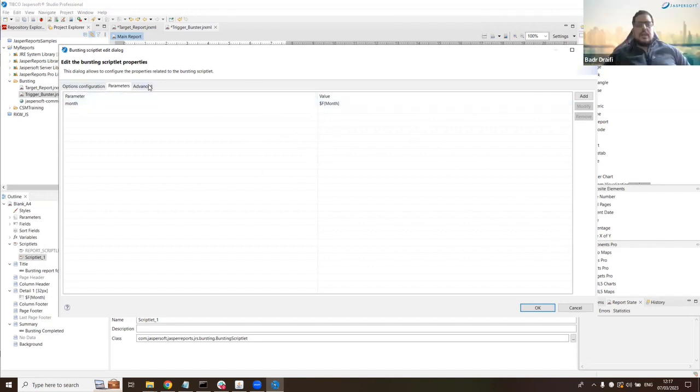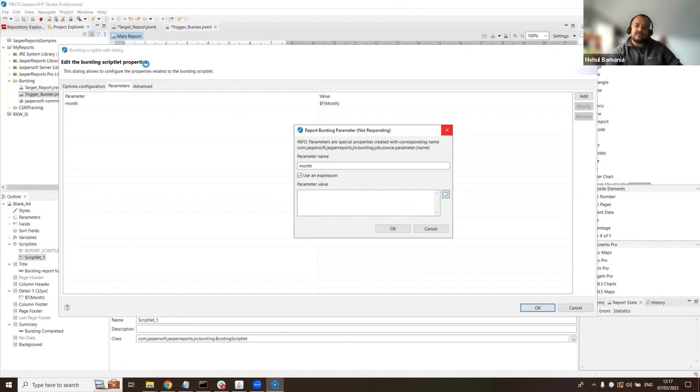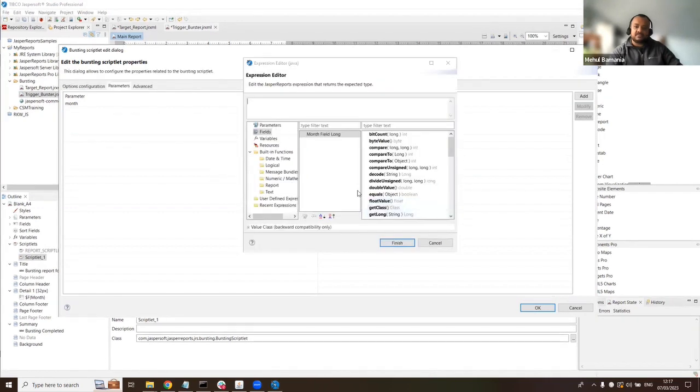Mehul, can you show us how you added that parameter? Do you click on the add button there? Yeah, if you click on the add button, you'll be able to define the parameter name for your report. This is the name of the parameter of the target report. Mine was called month. That's why I created month. I can just put in month here. And the value that I want to pass: you can pass in a static value, or you can have an expression and pass in parameters or fields or whatever. Everything in this configuration box is configurable as an expression. I will come back to that in a minute.